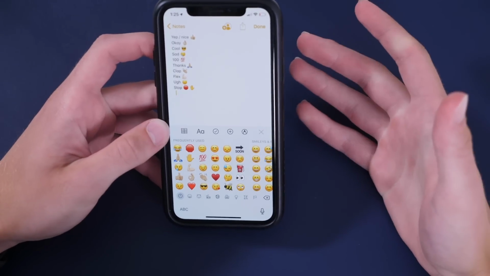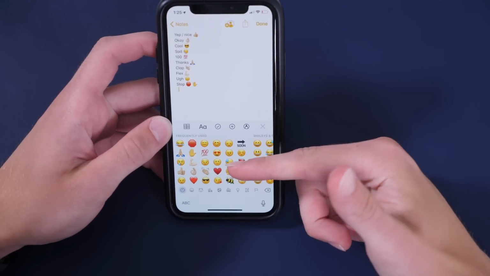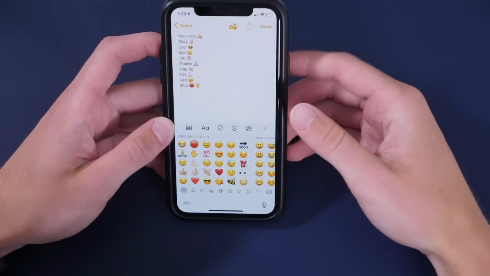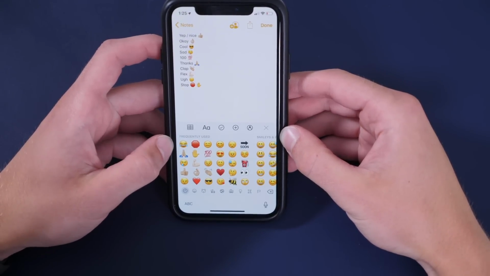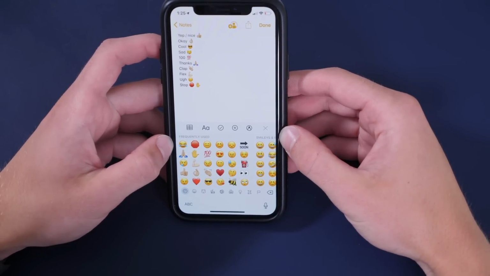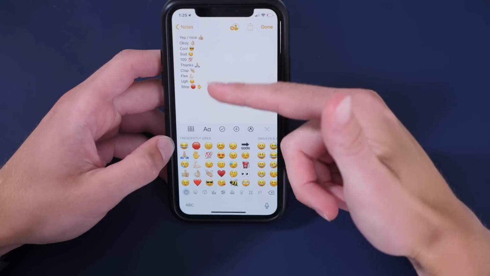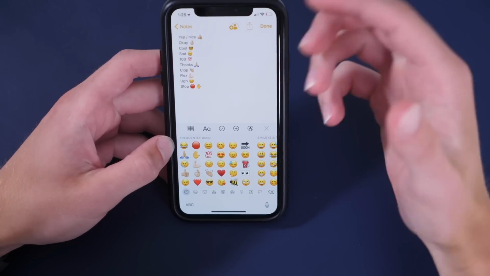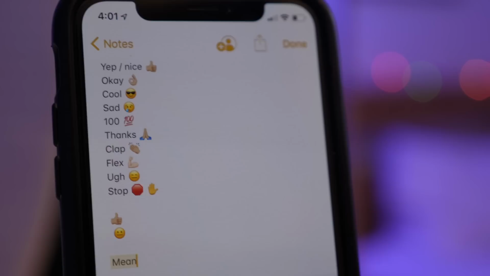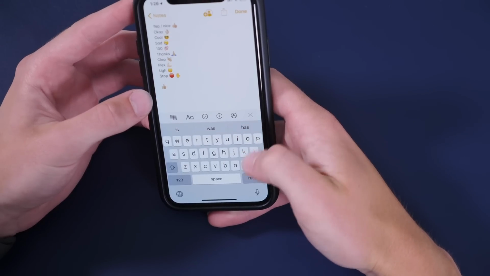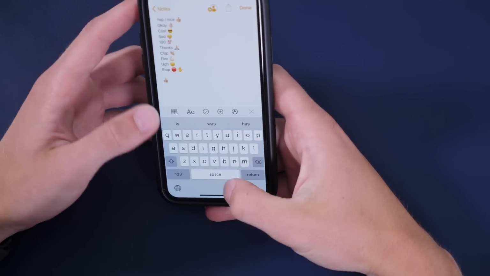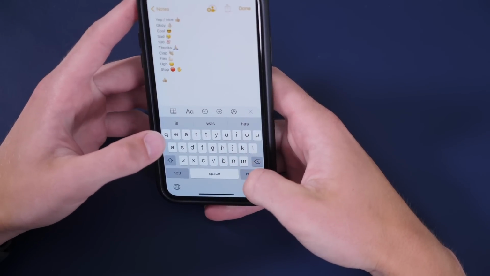But anyway, if you're trying to get to emojis quickly, you obviously have your frequently used tab. But for me, and I know for other people, that just doesn't always have the ones that you actually use the most, because sometimes they kind of fade away. Of course, you do have your default shortcuts that you can type in and it will bring up the pop-ups. For instance, I have some of the most popular ones here. So for instance, if you type in yep, it'll allow you to correct that or change it to the thumbs up emoji. But some of them do not have anything.